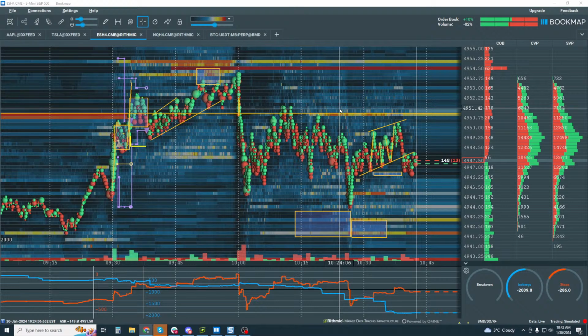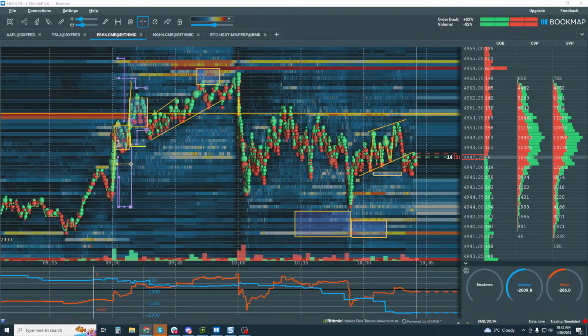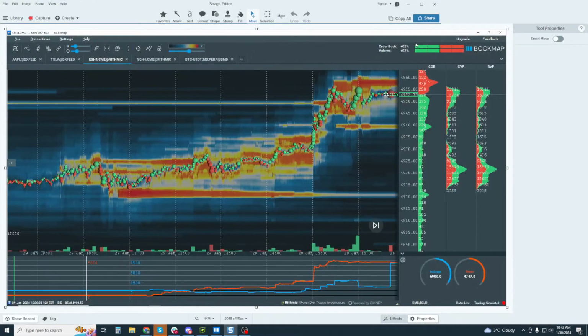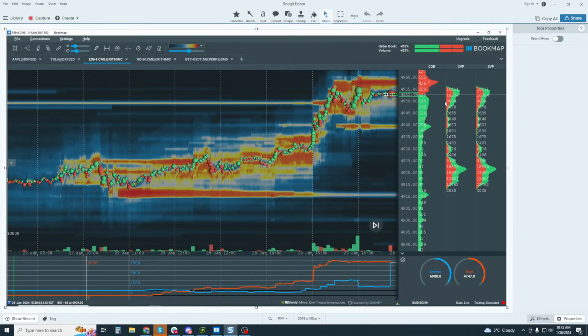All right, I wanted to go over a higher time frame trade from yesterday, or it's not a trade, it's just an example. I just took a screenshot of yesterday. This is all of the price action that I had basically up until the close here. This is what it looked like in Bookmap and the ES. We were not looking for much yesterday. It was very choppy. If you guys remember the webinar, we were not expecting much.